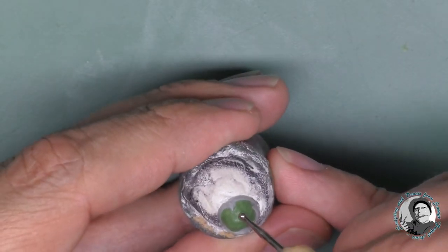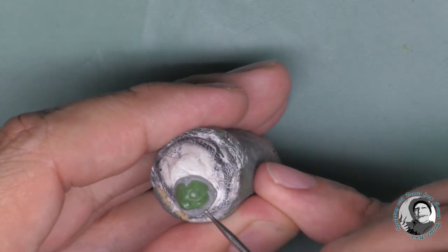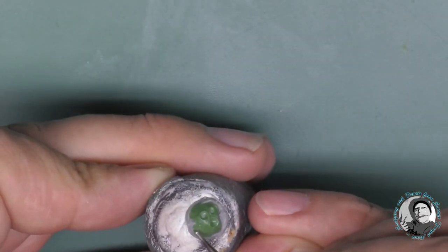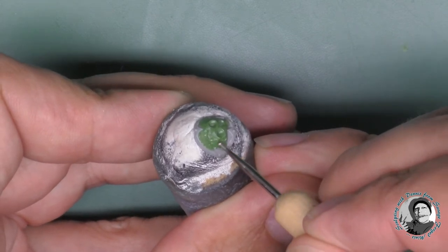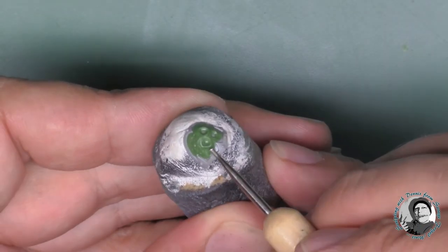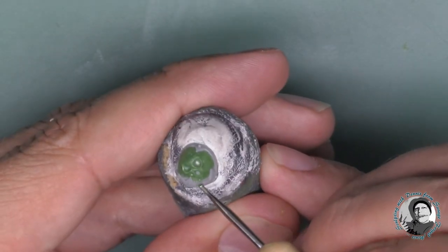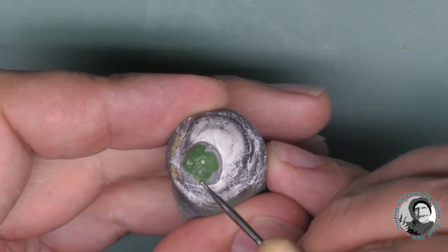Now I take my ball-pointed tool and start pressing it into the green stuff and create the typical three holes for the Nurgle icon. I try to create the rotten, rusted texture by pressing the ball-pointed tool into the fresh green stuff. This is a good way to achieve the organic look.